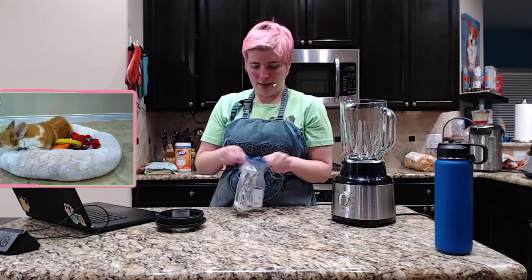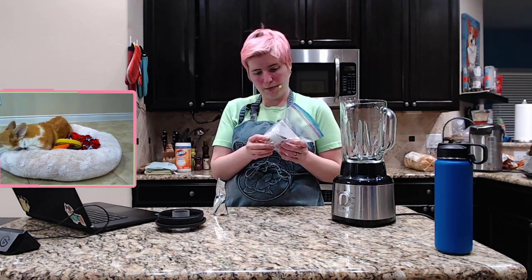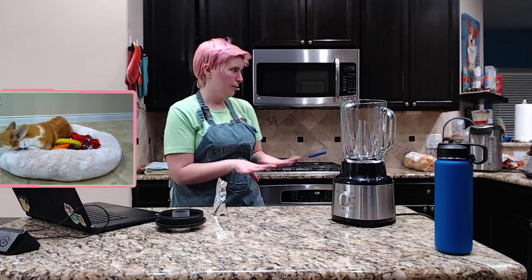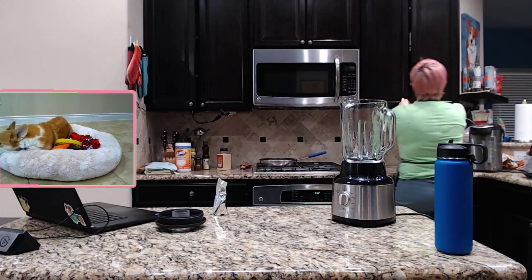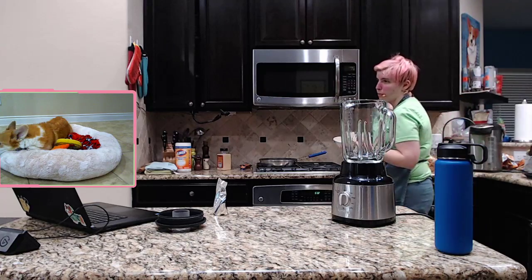I have this matcha. Which one is this? Sayaka no Mikashi. It's from Ippodo Tea. That's where I get a lot of my green teas. They make me happy. I've had other ones, and this is the one that I've been the happiest with, brand-wise.